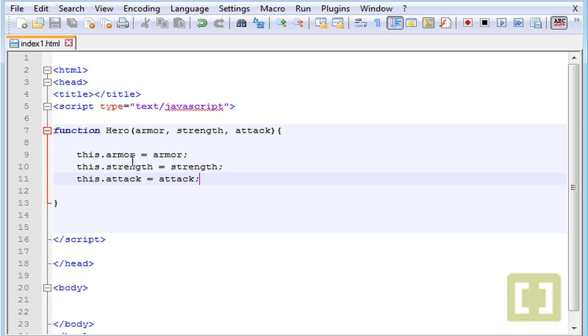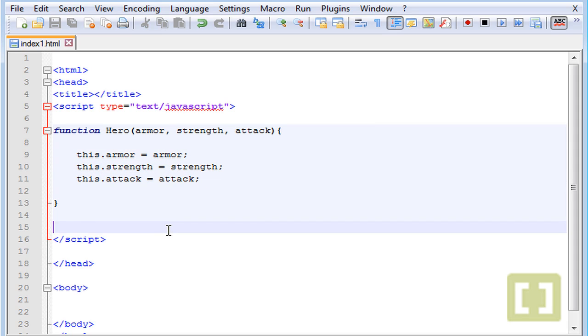Here what we are doing is using the keyword this, which means the current object that we are referring to, which in this case is the object hero. Then we type armor as the first property, which is equal to the value of armor as argument. We will later create values for each of these properties, or in this case, each of the arguments here.